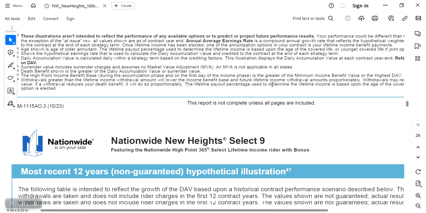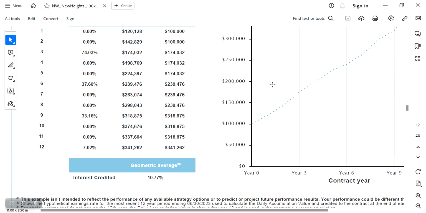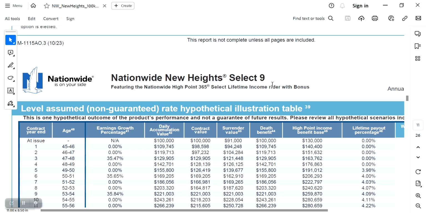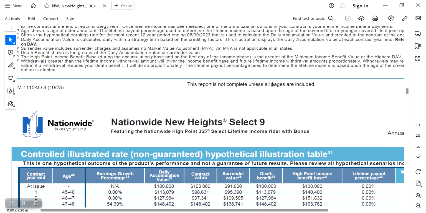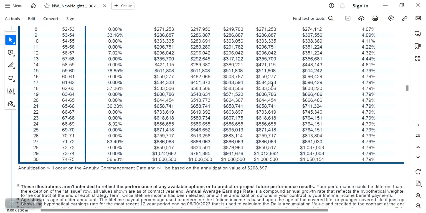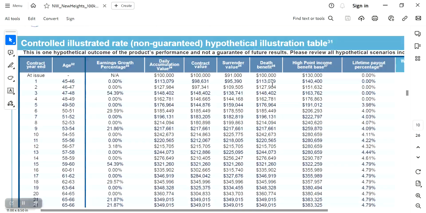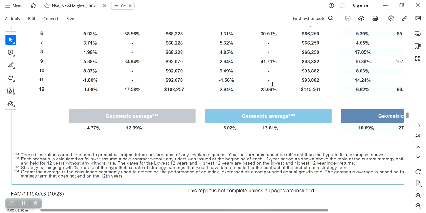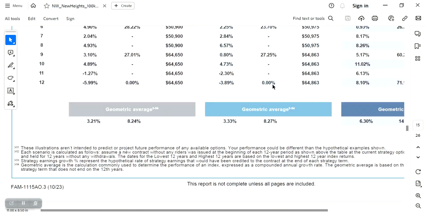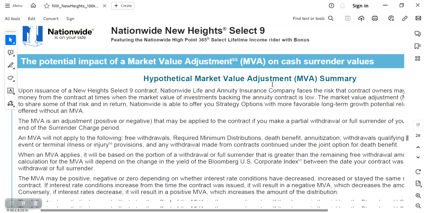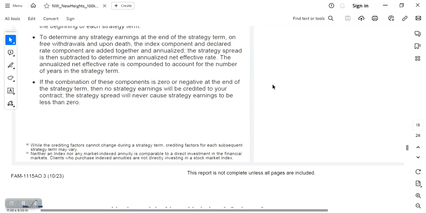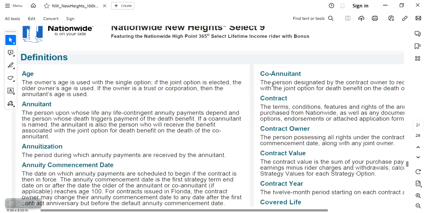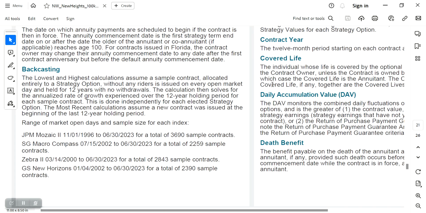Correct. Okay. And I wanted to see the detailed performance of all these four, NYC, Zebra, Mosaic and so on. Where can I see how they have performed? I can send you an email with some information on the underlying indexes, and you can do some due diligence there. You can also take a look at the website, Nationwide Financial. It does have some information on the indexes. Yeah, it's the same email where you got this illustration from.